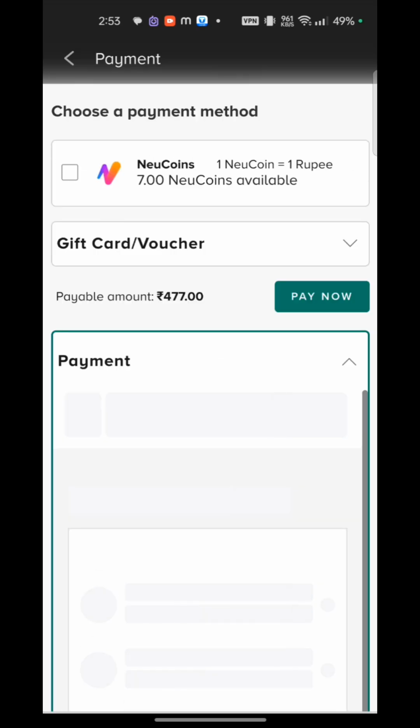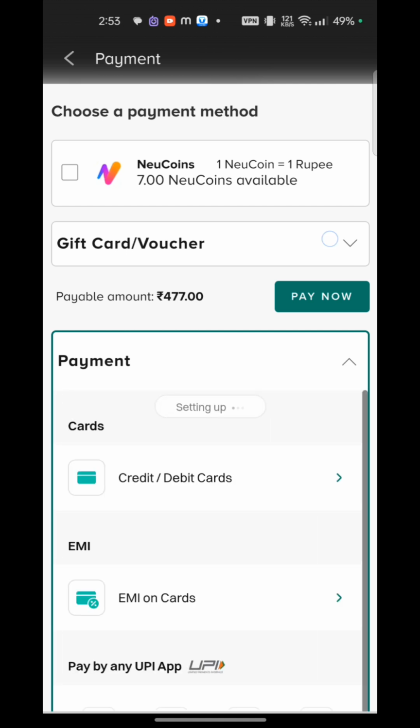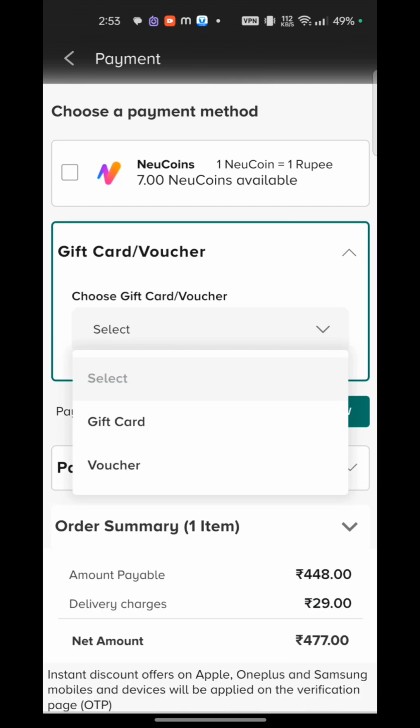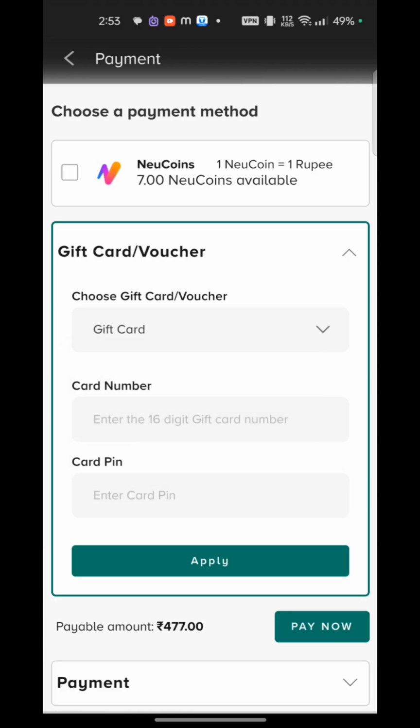Now you can see the gift voucher. Gift voucher, gift card and voucher. If you click here, select gift card. Now you have to put the 16 digit gift card number.